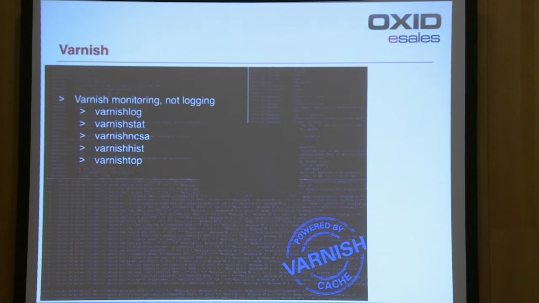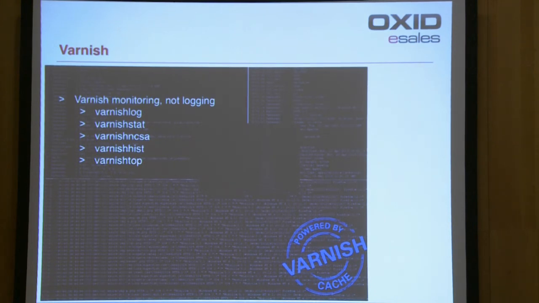Besides that, Varnish provides quite a few tools for logging. For example, Varnish stat keys to see if every hit goes to cache or something is going wrong, and a lot of requests go directly to the shops. Varnish log to debug Varnish, and some other nice tools like, for example, Varnish Top.